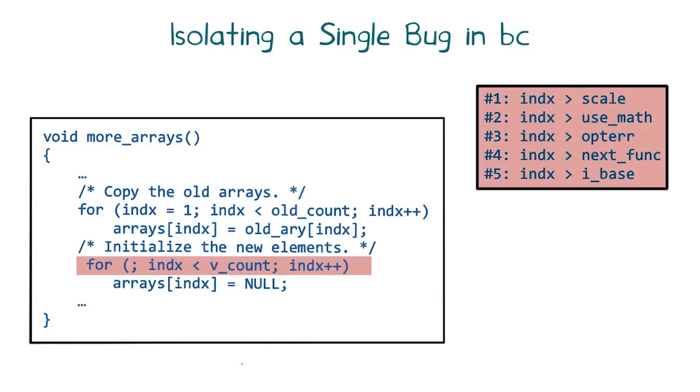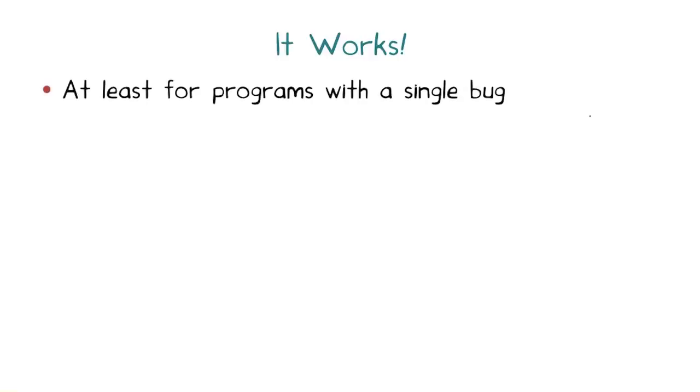This suggests that variable v_count is likely not the real bound of this buffer. A closer inspection reveals that this is indeed the cause of the bug, and the bound should have been the variable a_count instead of the variable v_count. This happens to be a classic copy-paste error wherein this code snippet is copied from another location in the same program, and the old variable v_count was not renamed to the new variable a_count. Great, using the increase score works. Well, at least it works for programs with a single bug.